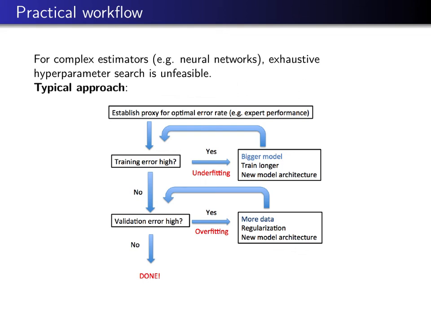Once we have a model that can give us good training performance, we ask: what is the validation error? We score the model on out-of-sample data that was held back during training. If the validation error is high, significantly higher than the training error, then we are overfitting. We have fitted the training data well but not doing well on out-of-sample data. So our model is too expressive or needs to be regularized. We add more data or we regularize our model or we search over model architectures that still achieve a low training error but also achieve a validation error closer to the training data.